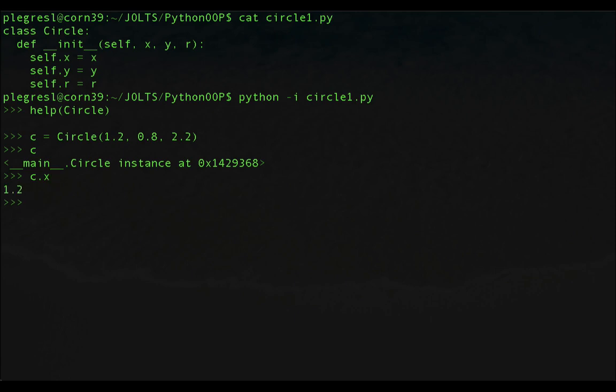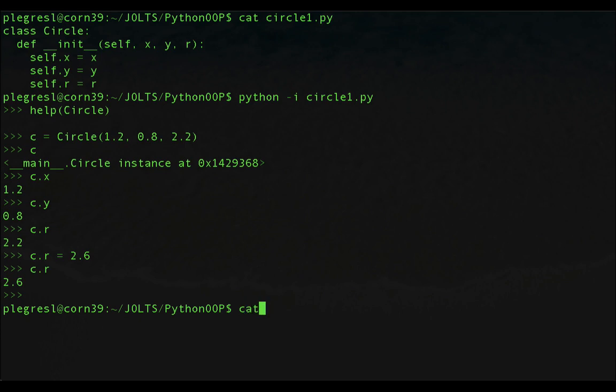We can also get access to the data attributes using dot notation. This is somewhat similar to the dictionary approach of using key-value pairs, x, y, and r being the keys, and the corresponding values being the numbers for those parameters. You can also see that we can make changes to the data attributes at this point. For example, I can change c.r, and we're able to replace the value of the data attribute and keep track of information that way. However, it's still not a terribly useful object at this point.